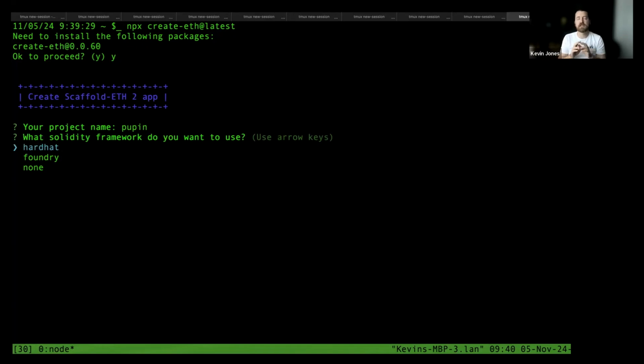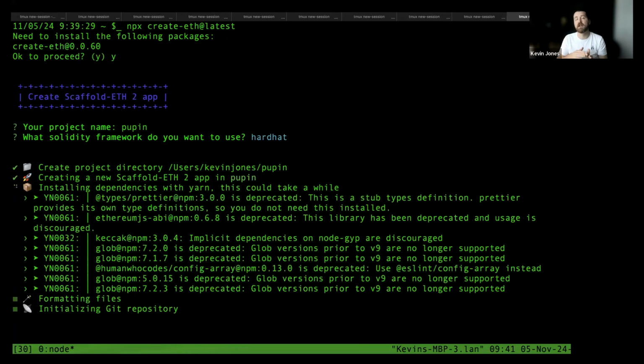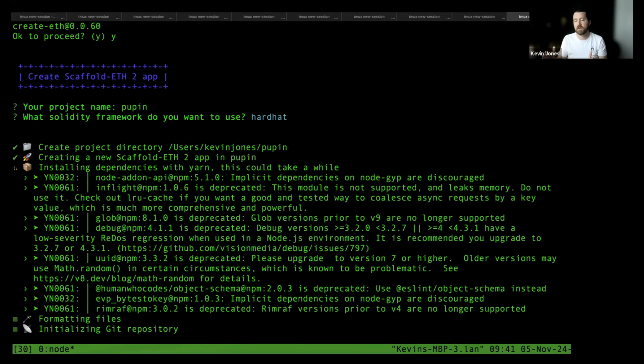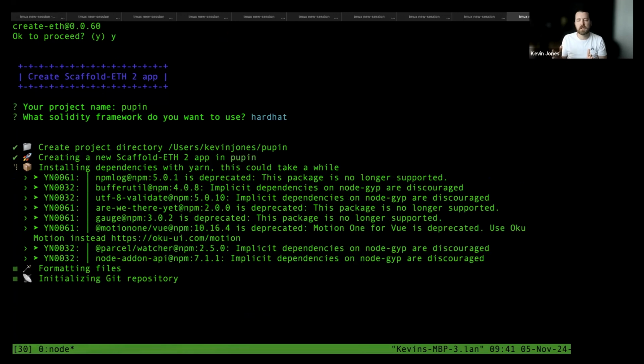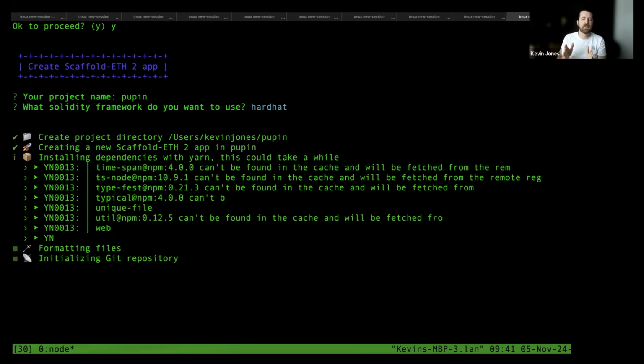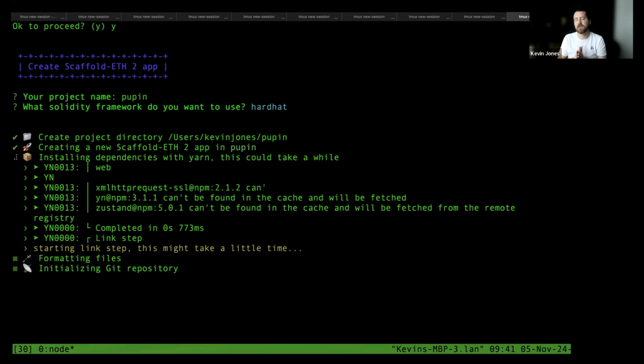So again, Scaffold ETH supports both Hardhat and Foundry. I would recommend that everyone just uses Hardhat for now. If you, for some reason, already know how to build on Ethereum and you don't want to use Hardhat, that's okay, but I would recommend anyone new just use Hardhat, okay? And that's because Hardhat has been around a little longer. There's more documentation for it. It's a little more predictable. Foundry is a little faster and a little newer, but there are some caveats with it. So I would really recommend Hardhat. It's just easier. So when we do that, it's going to set up a package for us.